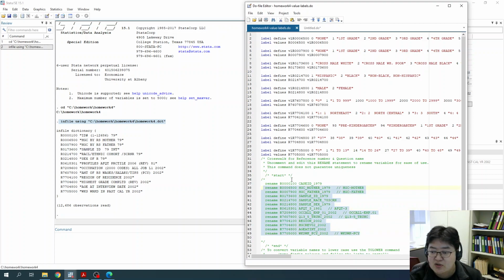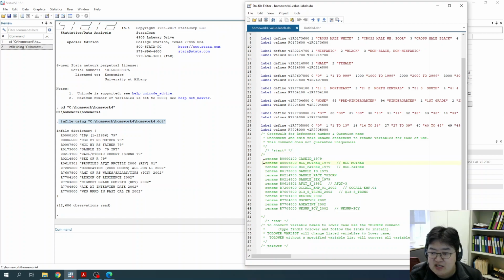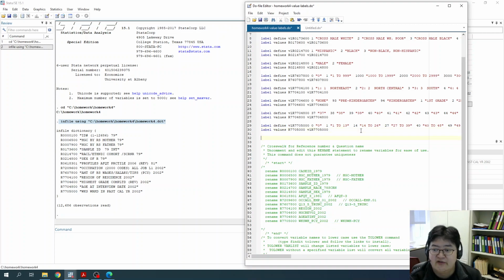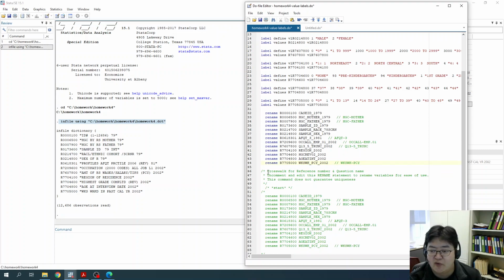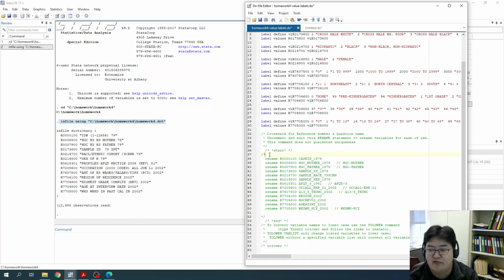Now this code is disabled because it starts with /star and ends with /star. So you copy this outside of the annotation, or you can simply erase these two lines so that you enable these lines, and then execute.